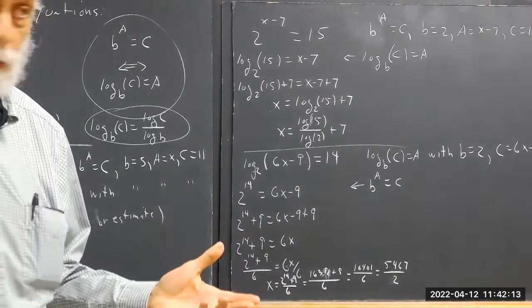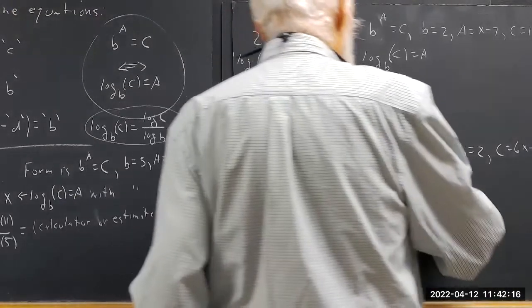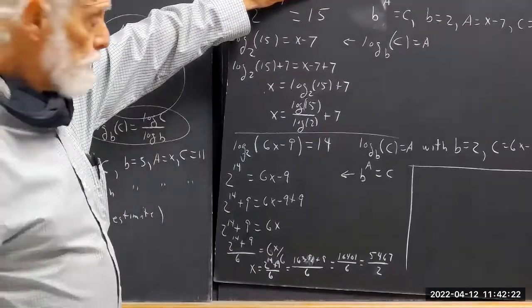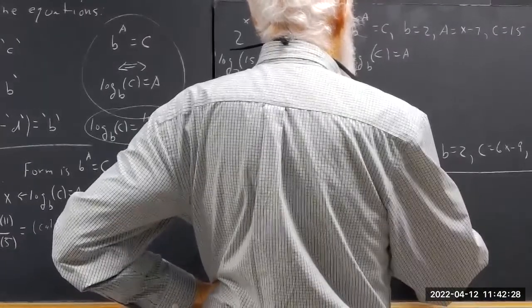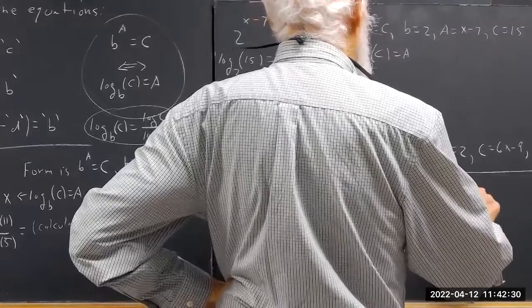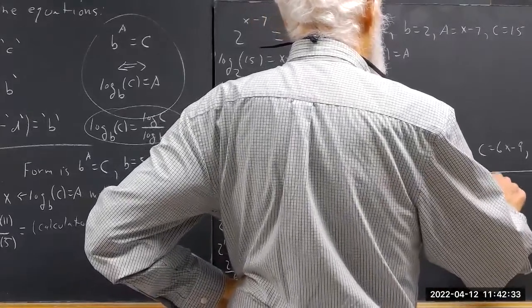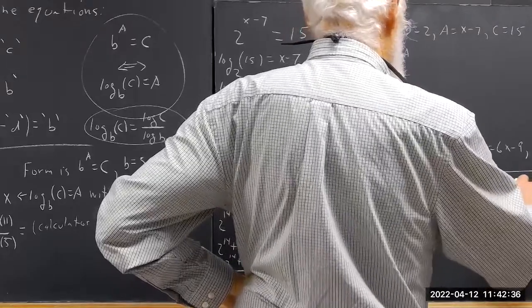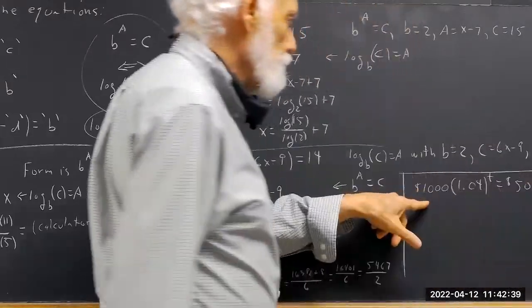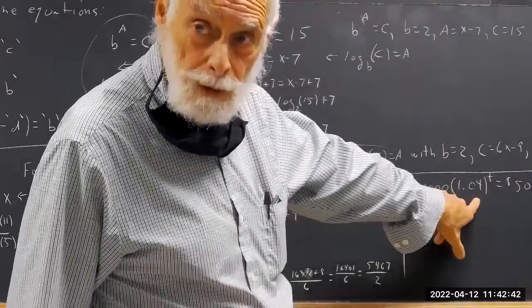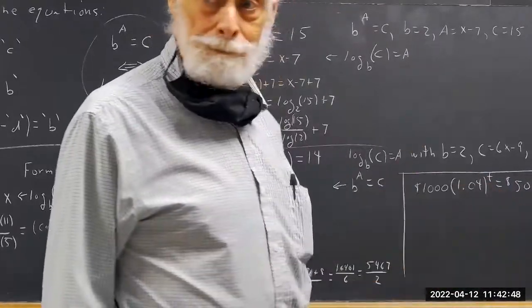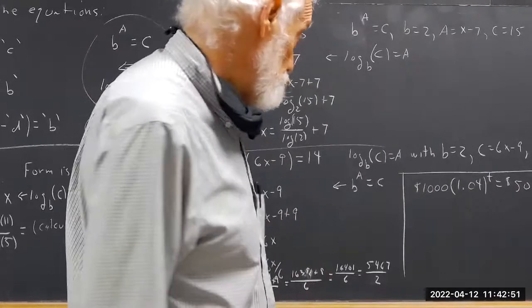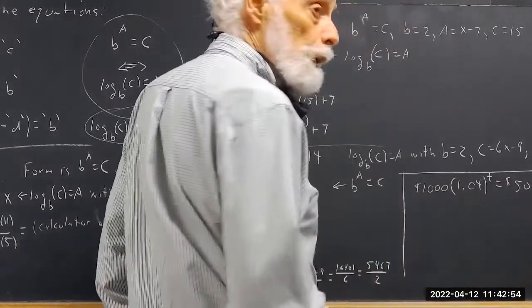One more equation, a typical equation you might get, and I probably did one like this. Let's see some of this stuff. This is all, yeah, it's still visible. Okay, so if you have, like, you invest $1,000 at 4% annual interest compounded annually. You want to know how long it's going to take to get $5,000? There's your equation. Solve that equation easily.